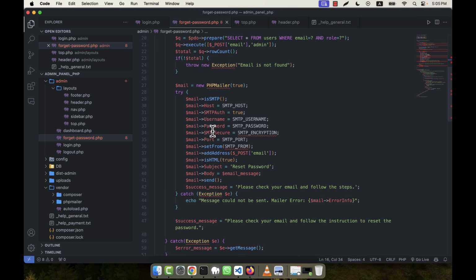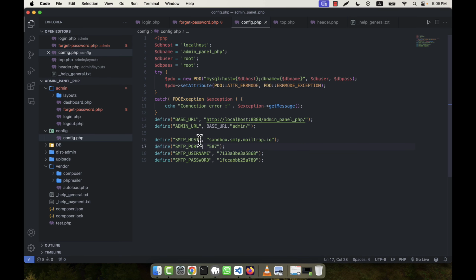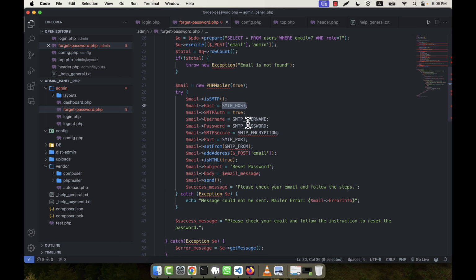I am going to check. You see SMTP host, from where it will come, because I have the config file. As I have the config file, in the config you see from here SMTP host it will come. So this is the SMTP host, SMTP auth, username, password.